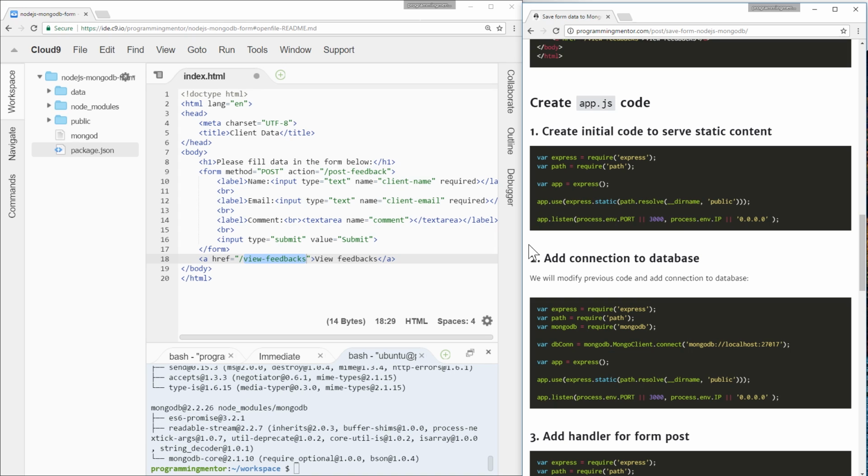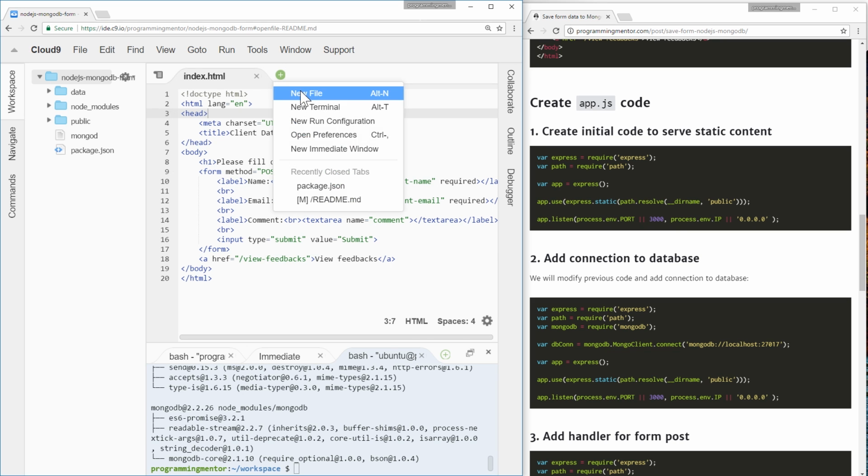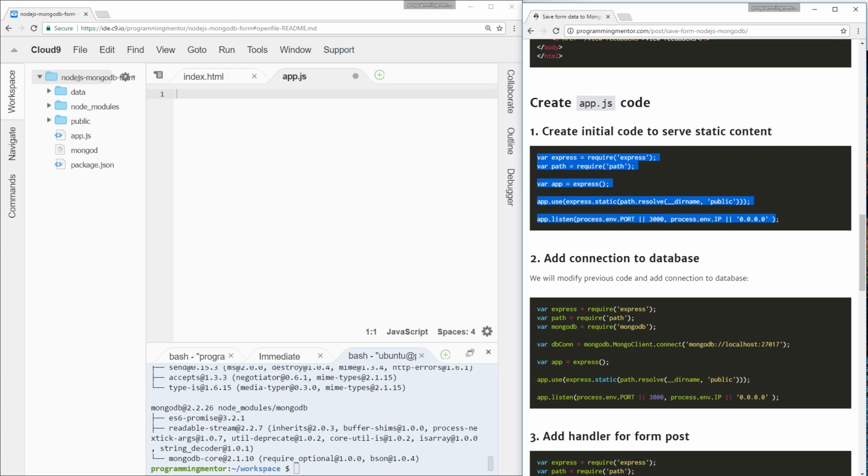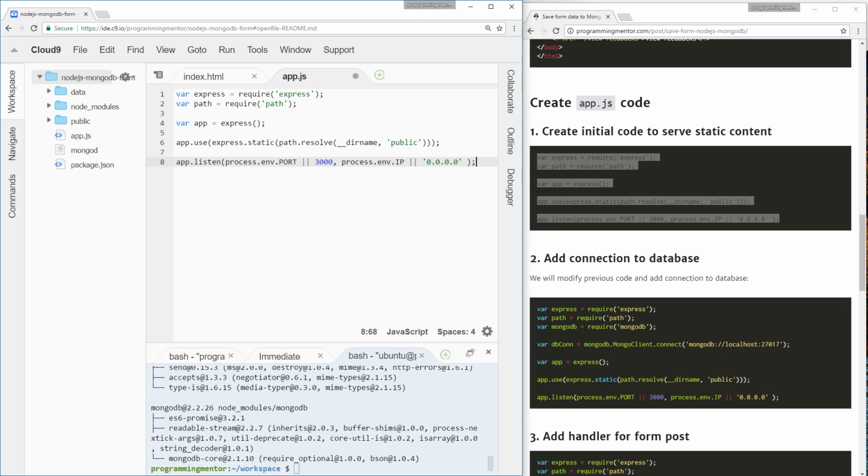The next step is to create application.js. So let's create a new file. We save our form and create a new file. Name it app.js. At first we will create a Node static server here.